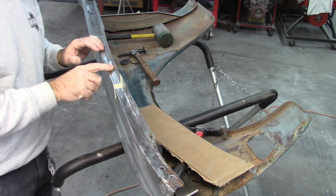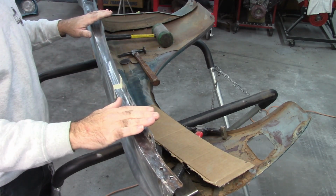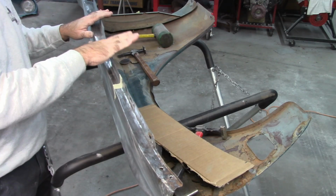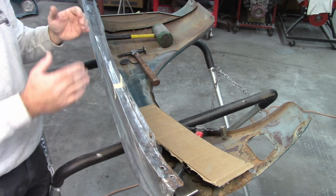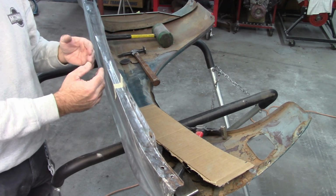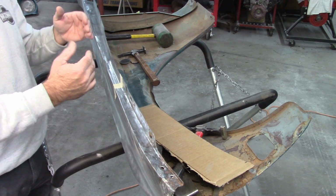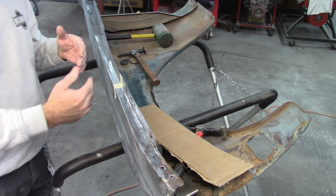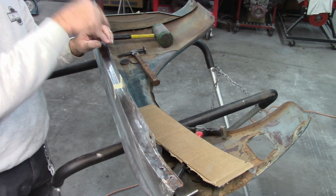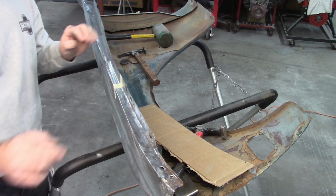I know it's hard to see that, kind of hard to demonstrate it. But when I put that straight edge across, you know, this was the high point right there. What I think I am going to try to do, because again, if you look at it and how you want to change the shape of something, you have to consider what metal, or where the metal has to go, let's say. So for this to come down, there has to be a relief here. And I'll show you that from a different angle.